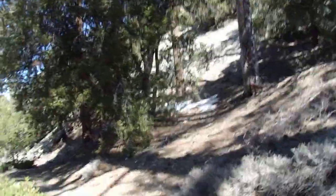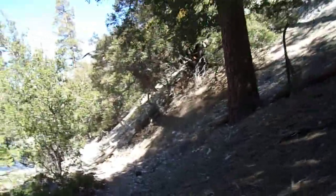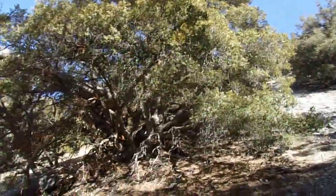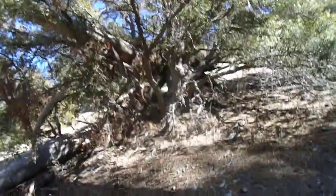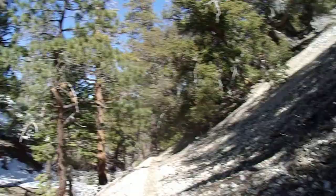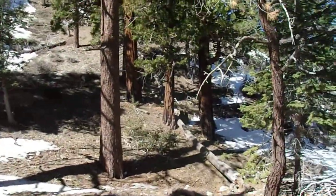It's just beautiful. Now that the canyon's starting to narrow and the exposure's starting to change to a little bit shadier, I would not be surprised to start seeing the trees get larger very soon. It's already getting moisture. We're starting to get more white fir popping in and incense cedar. Oh, look at this canyon live oak. This thing is gnarly. Wow. I think it was probably misshapen from a fallen pine snag or something, but beautiful, beautiful canyon live oak. The trees are getting much larger now. Some of these could be ponderosas too.